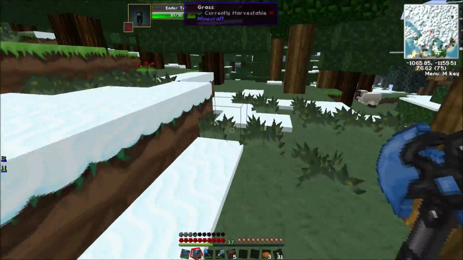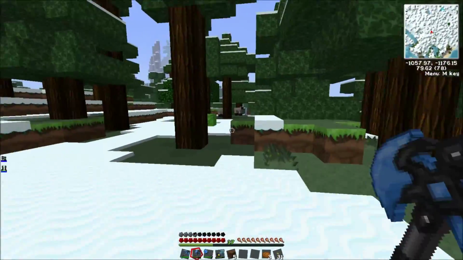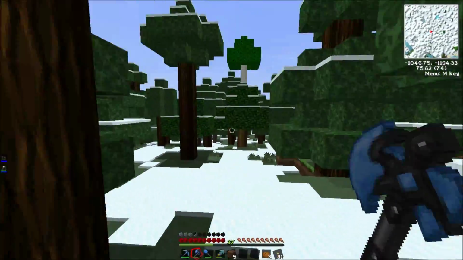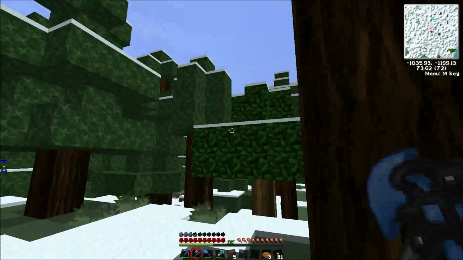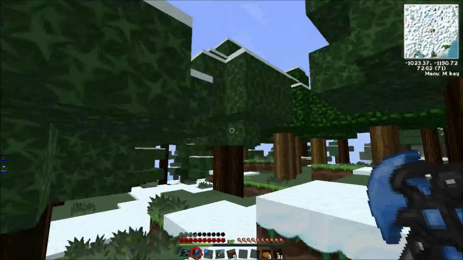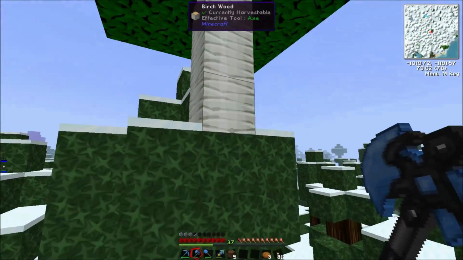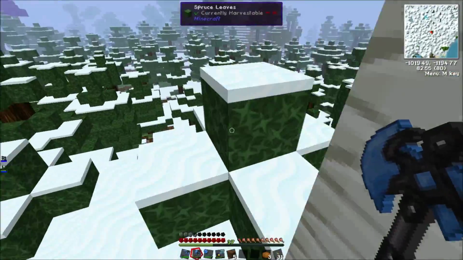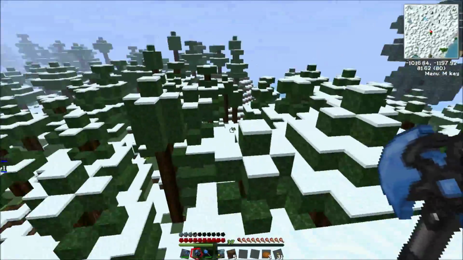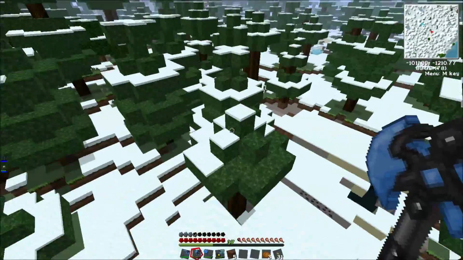Oh god, Ender children. Oh my god, I ran right into them. I have very little armor. I don't want to fight those things. Hey, what's over here? Did a tree spawn on a tree? Holy hell, it did. A birch tree spawned on top of a spruce tree. All right then, sure, whatever. Found my way into a spruce forest, apparently.